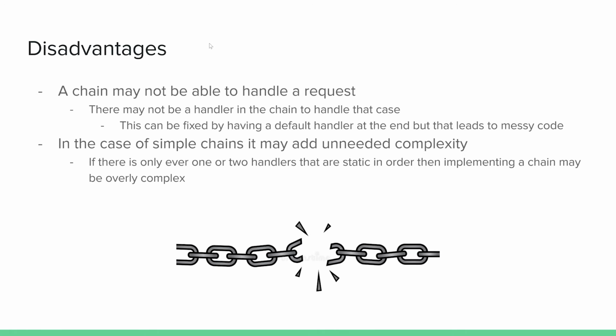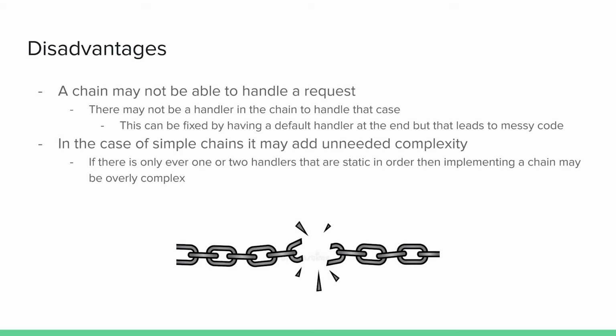So some of the disadvantages of chain of responsibility. There's no guarantee that any handler in a chain will be able to fulfill the request, which means that there's no guarantee that the chain will be able to fulfill the request. Now, there are ways around this, because you could have something like a default handler at the end, which catches it if everything else fails, but that's actually very sloppy code. More often than not, you would want to explicitly check every single case, because if you just have some universal catch-all case, that's a very bad form.